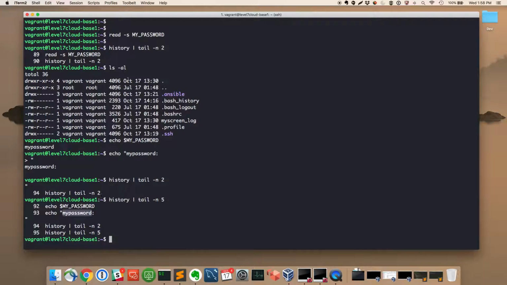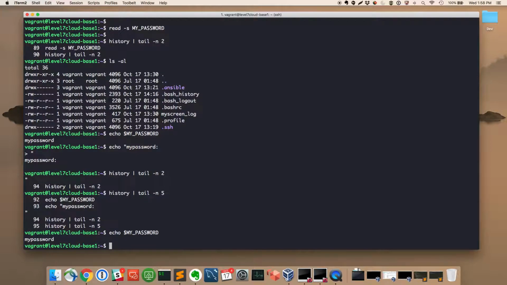So passing it into the variable is much more beneficial. Then, if we want to run a command that utilizes the password, we would just use the variable my_password instead of the actual password itself. That allows you to use that instead of using your password on the command line.